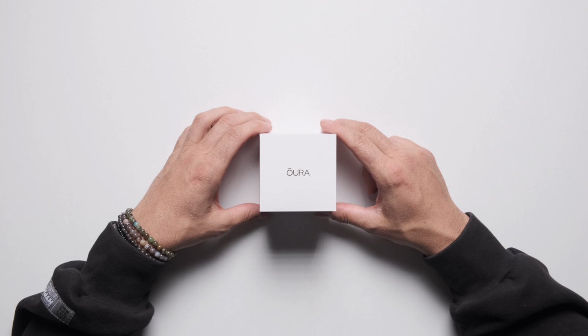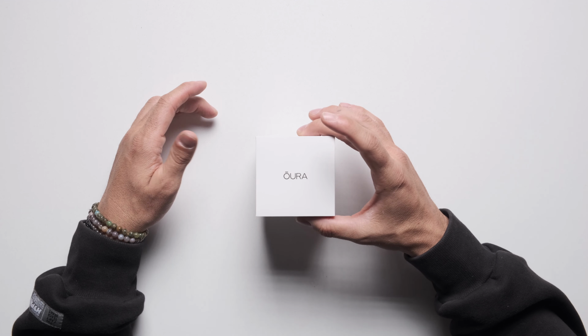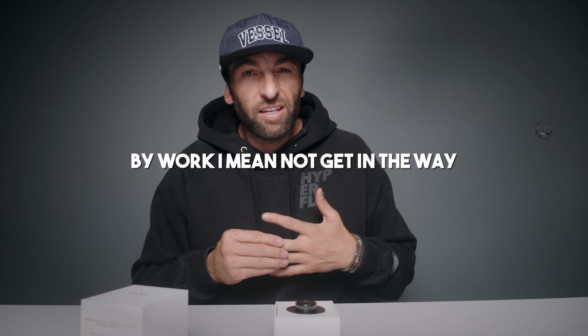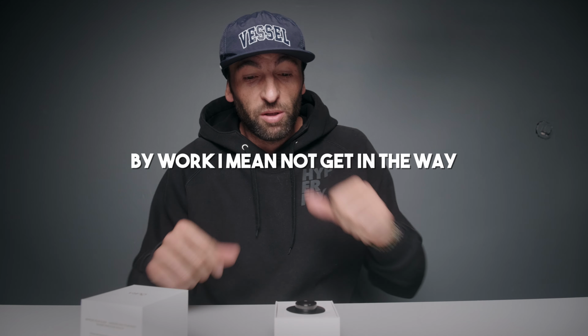All right, we've got the Oura Ring box. It's pretty small and pretty basic because it just contains a ring. So we're gonna slide this off. And fun fact, I actually have already opened this up and tried it on. I wore it this morning for a workout, not to track anything. I haven't opened up the app yet, but I just wanted to see if it would actually work, and it did, so I'm really pumped.